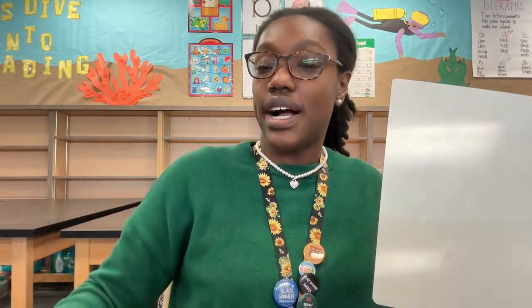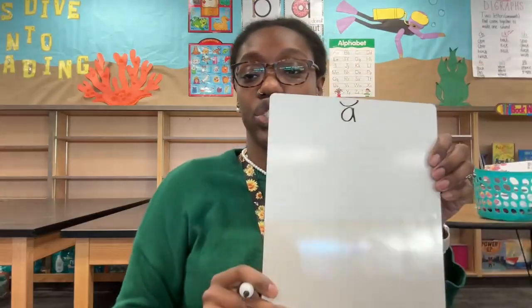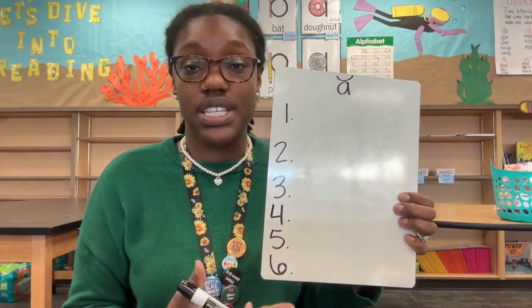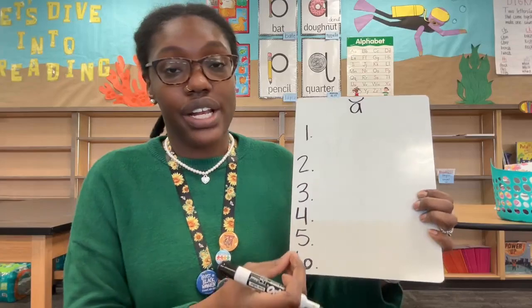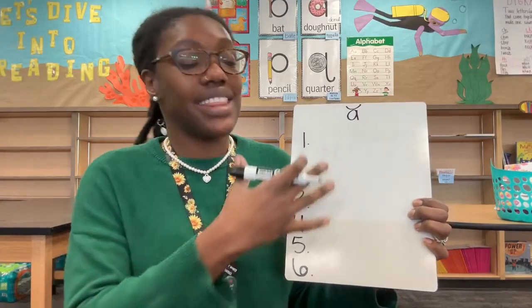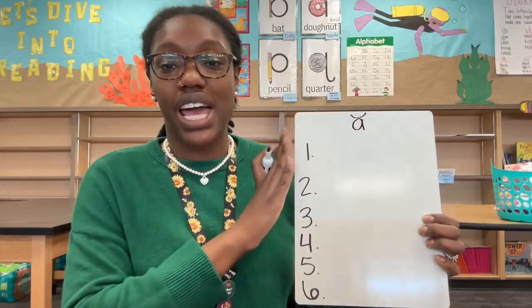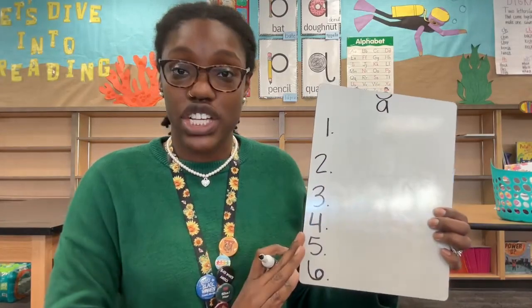So like this template, I will have students write whatever skill we're working on at the top. So if we are working on short A, for example, I will have them write the short A symbol at the top. And then I usually have them do about 6 words. So I'll say, go ahead and number your board 1 through 6. I have noticed that students have the most success when they number their board on the left side vertically. Now, some students who grasp the concept a little more easily or quickly can number in a different style, but this is my standard, this is my baseline. That way students can really visualize those changes made in the word.